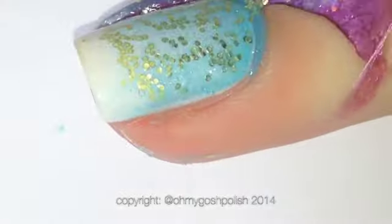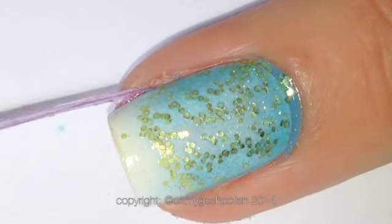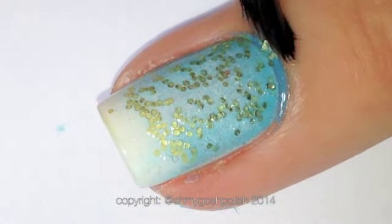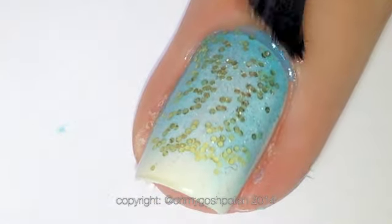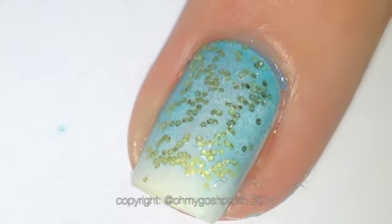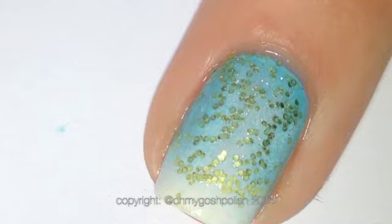Now as you can see, it's super simple and super easy to use, and it came off in one fell swoop, no worries. Now I'm also cleaning up that very, very small amount just near my cuticle, but not actually on my cuticle, before it dries, because you do not want that stuff to dry, because it'll be really awful to take off.